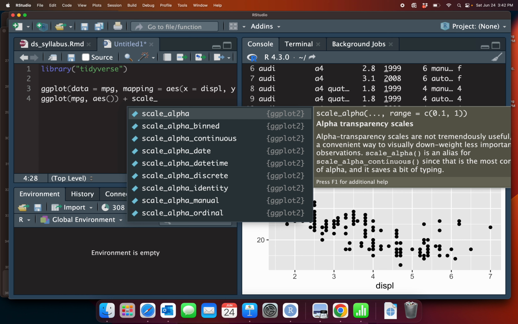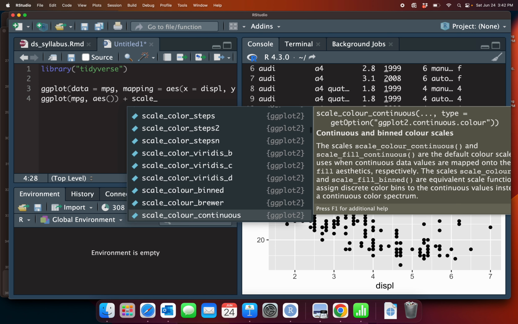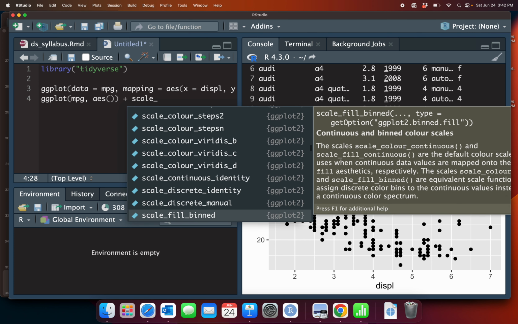So geom or scale. The second thing is what scale you want, and then the third is the actual scale for that specific part of the graph. So there's alpha, there's a lot of color, both the O and the OU.